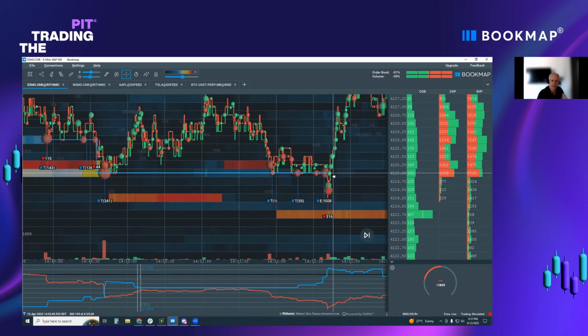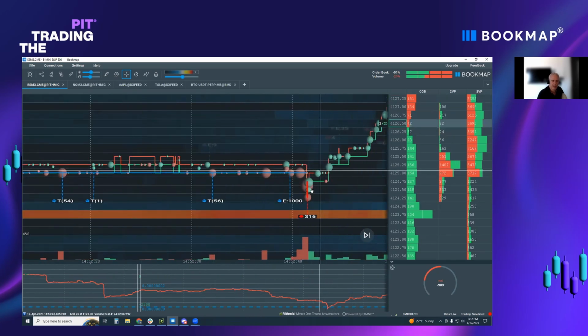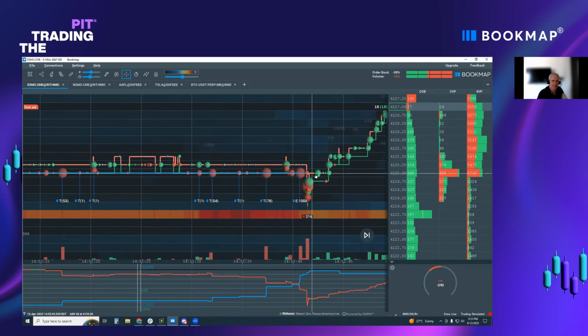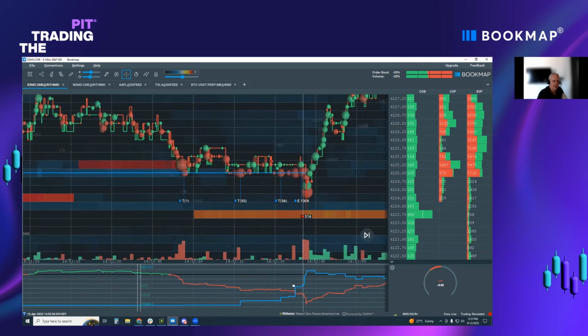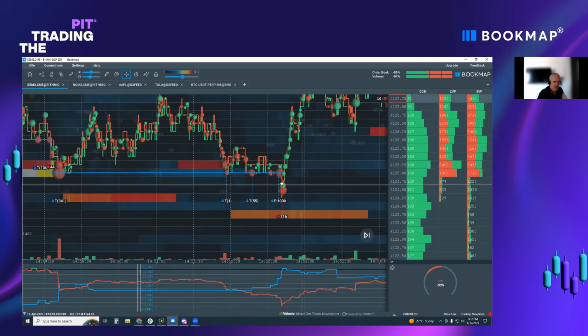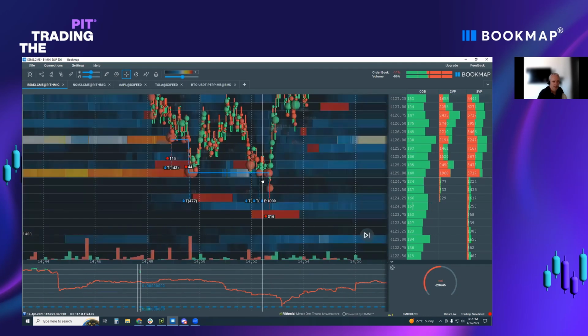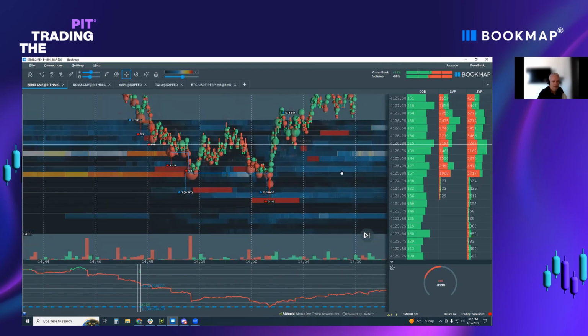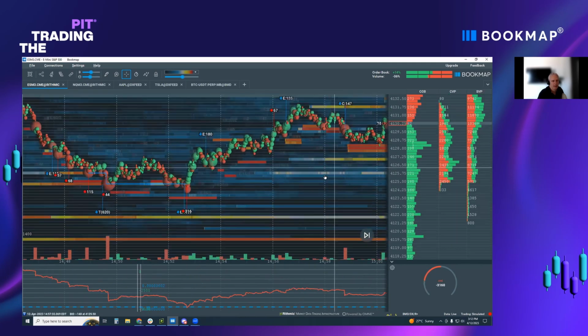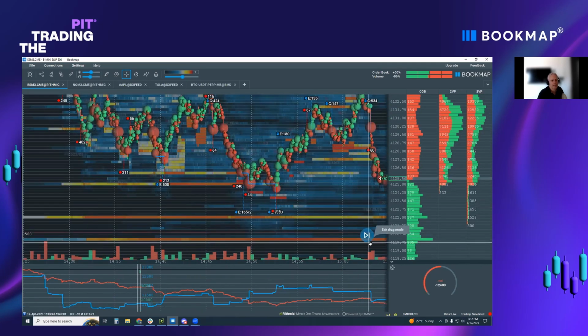His order completed. Okay, we also have this context of a stop run right after, and we can see it here in the subchart. So again, we're starting to understand that this is divergence as well. Okay, so why couldn't price really drop through here? Well, it did a bit, but there's someone else on the other side absorbing it. It is a hidden order, an iceberg, 4,000. It's pretty good size. Pretty decent size, let's put it that way.